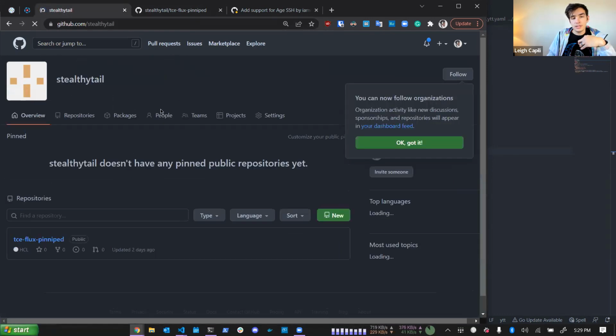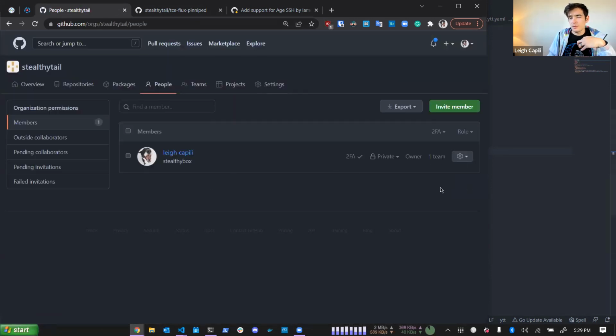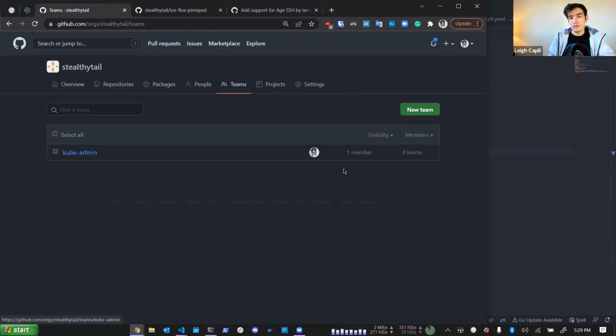I've got it configured. I'm going in here, I'm adding people. HR just hired a couple of folks and we've got this ticket open. We're going to invite some members. They're going to join with their GitHub account. Super cool, right? You can enforce that people need 2FA here. And then you add some people into some teams, right?